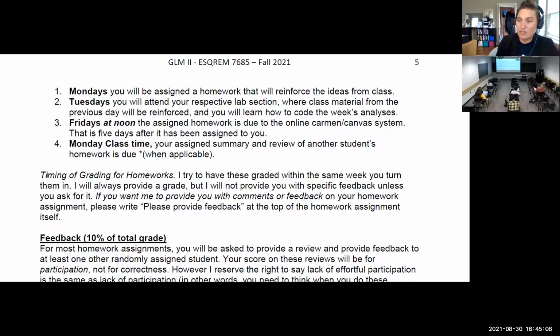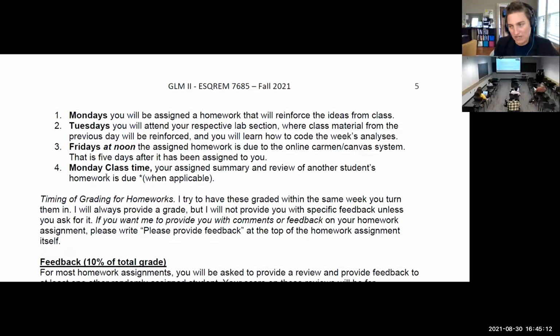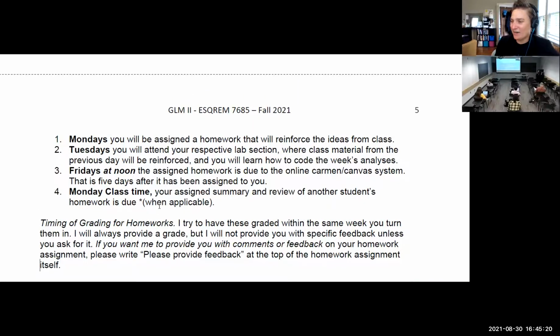So I'm going to try to have these graded within the week. We'll see, but hopefully I will make that happen, assuming, again, everything goes well. Okay, those are the big pieces of this syllabus that I wanted to make sure that I went over with you. And now I've just talked nonstop for 30 minutes, which is extremely boring, and I'm sorry. I was not planning on being not in person.